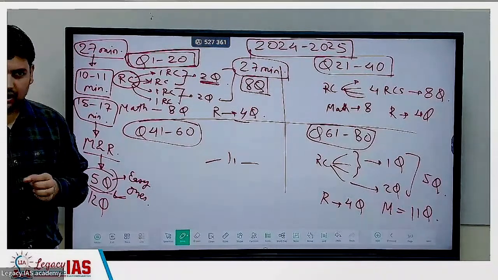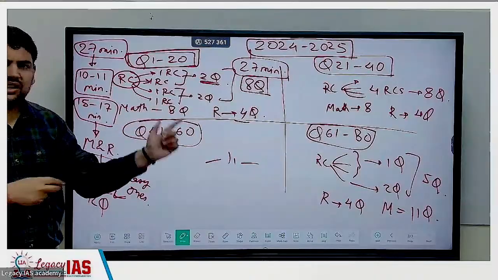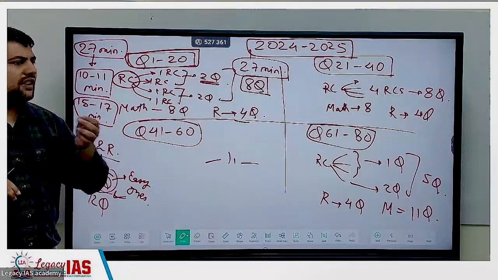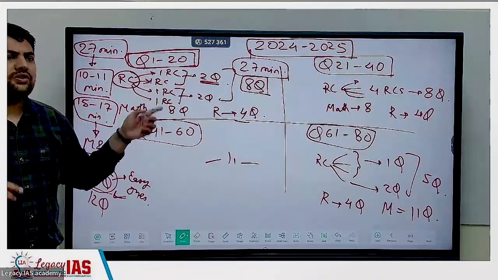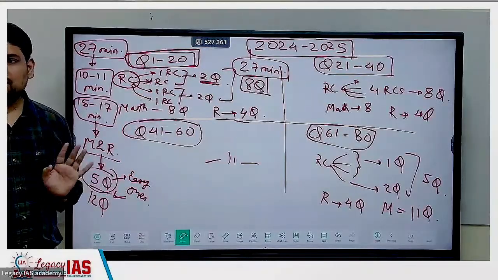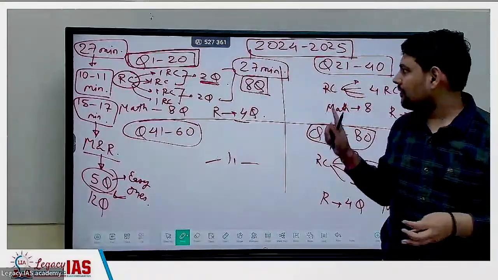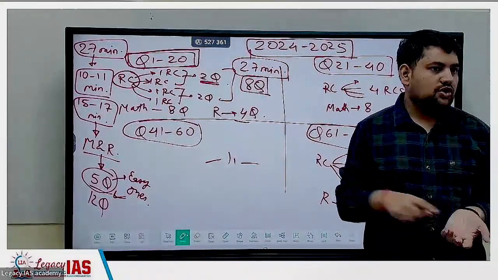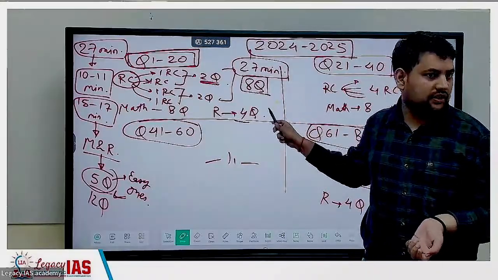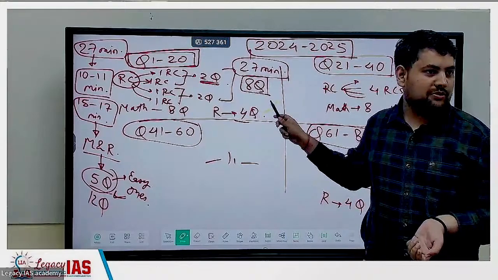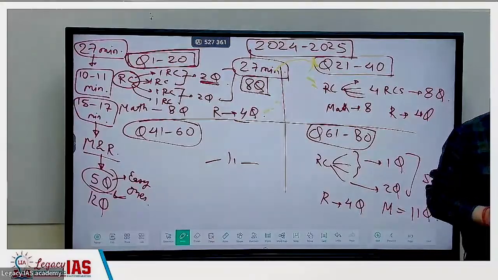Now, if you do mocks like this, eventually you will start finishing them easily in 25 minutes. Then you will have those 2-3 minutes extra. You still stick to this part and try to solve 1 or 2 more questions of mathematics and reasoning that you can. The good thing about this is, if you are lacking after 27 minutes, you will not be in this section. Whatever happens, this section has to be left, with bad memories or good memories. You should be on the next section at the 28th minute.